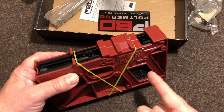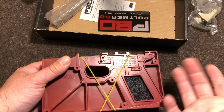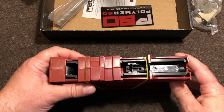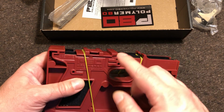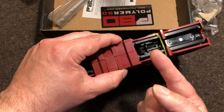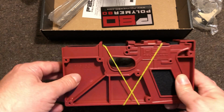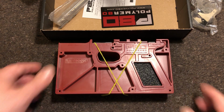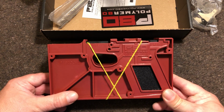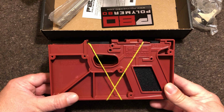According to the directions, you go in but do not go all the way through. So I just followed the directions. Went in, went in, went in. A lot of YouTube videos say that once you have the holes drilled, you take your drill bit and actually go across. I did not do that, because the directions say specifically not to. I'm thinking that could have helped, because my pinholes aren't quite lined up.